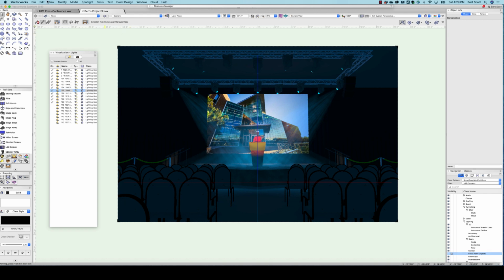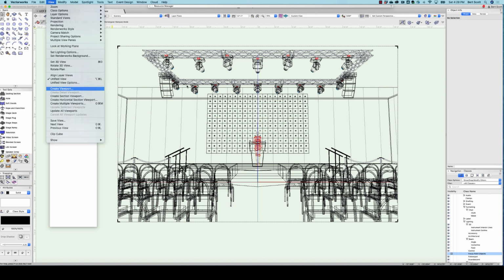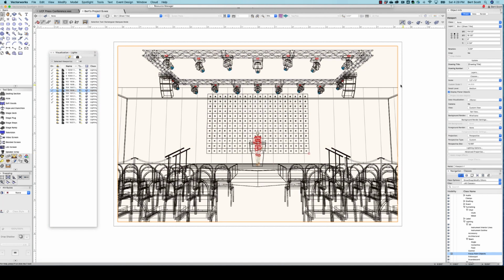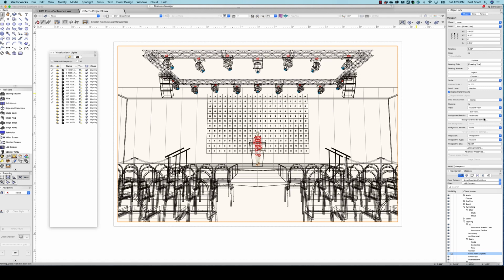So I'm going to put this in wireframe. I'm going to create a viewport. Select the viewport, put it in RenderWorks style final. If you've been having problems rendering other things, you're definitely not going to be able to render this.